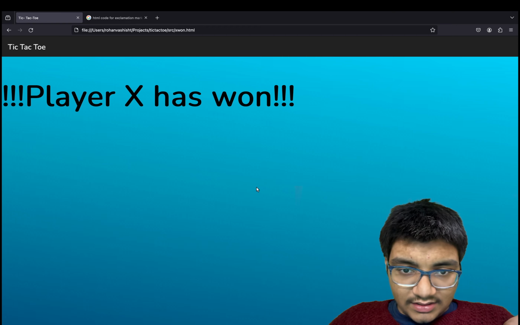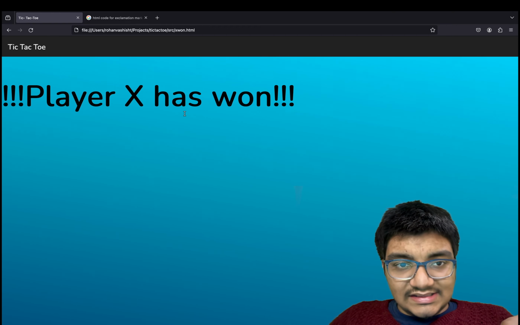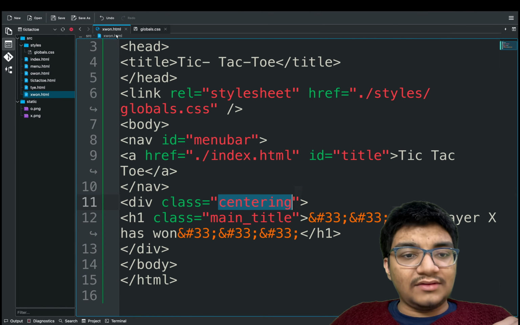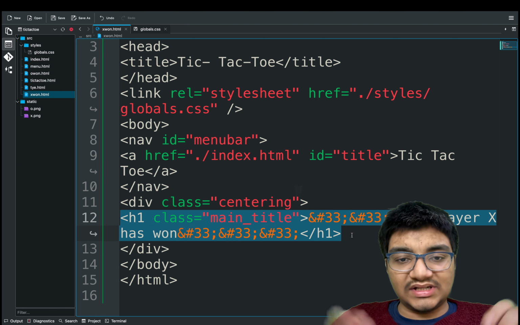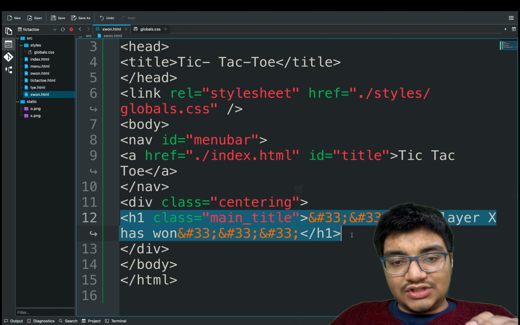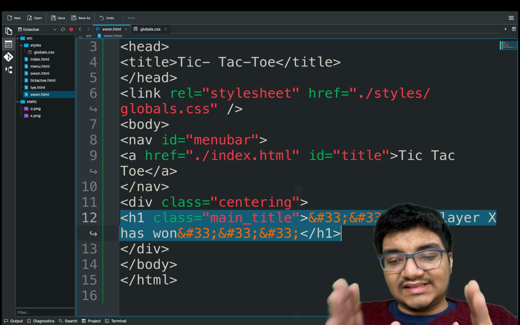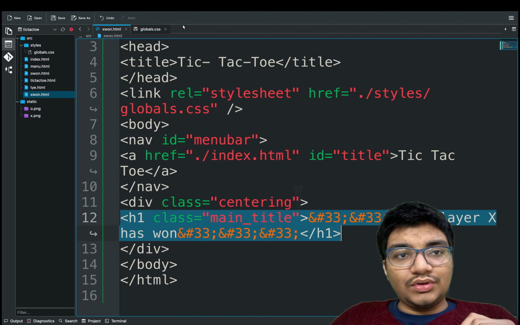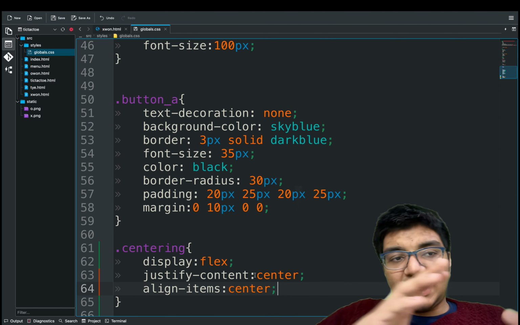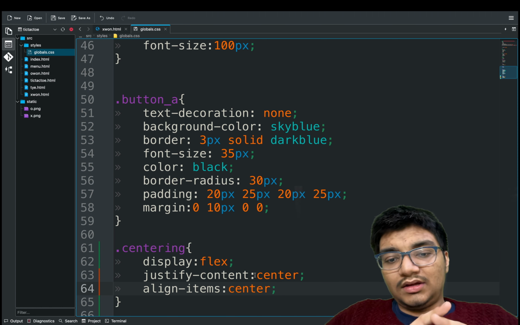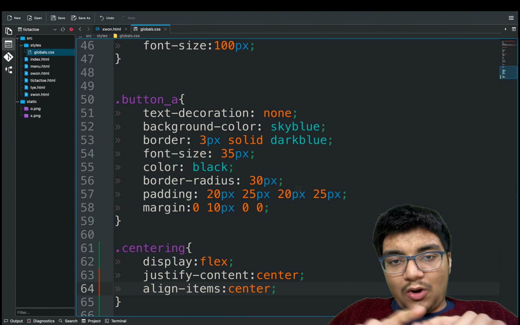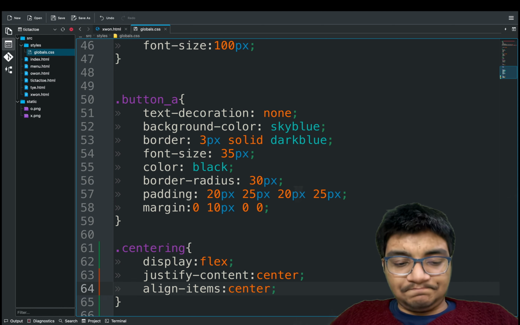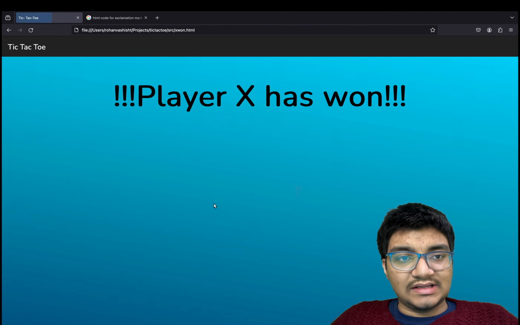You can see my cursor right here. If you want to align the child items of a div, so for example, here we have a div, its child is this h1 because it is inside of it. So if you need to align anything to the middle of something, the middle of a page, for example, your whole page, you need to use justify-content center, which will align it to the center in the x direction, or horizontally, and align-items helps you align center in the vertical direction. Remember this always.